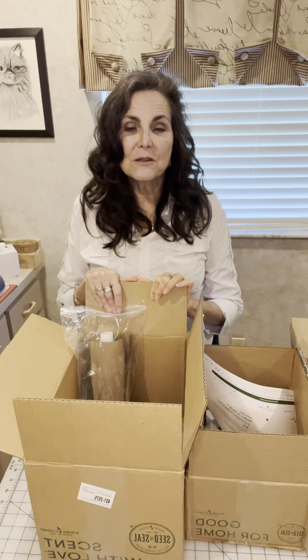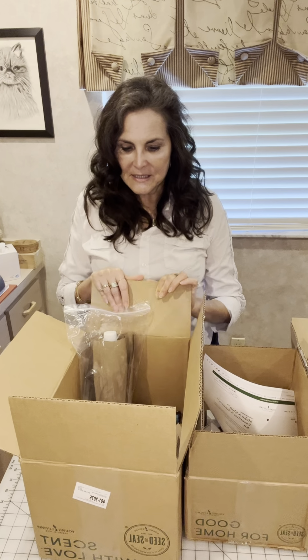So the first box that I'm going to show you is my loyalty rewards order. And this order is going to seem a little familiar possibly because I forgot to change my loyalty order this month, which is not a big deal because I use the products all the time. I've only done it one other time in the, I think it's 249 months that they've been tracking that I've been a loyalty reward member, but since 1995, so even before it was tracked, I think I only did it one other time. So I'm a quick learner, right?